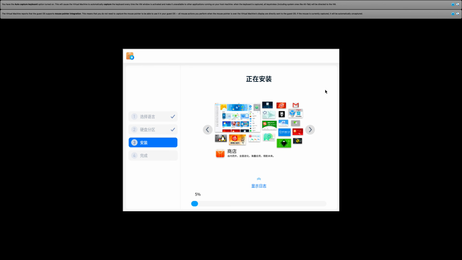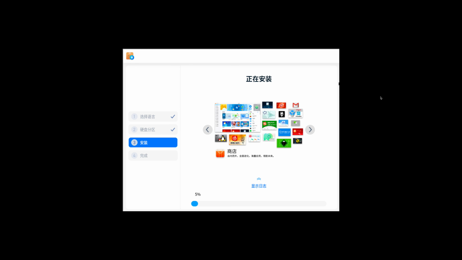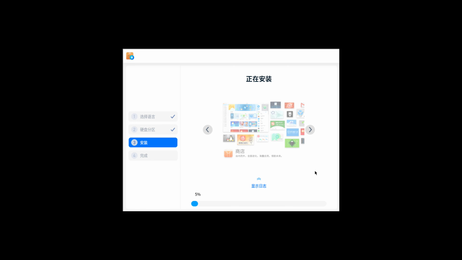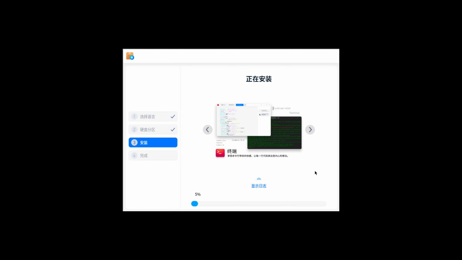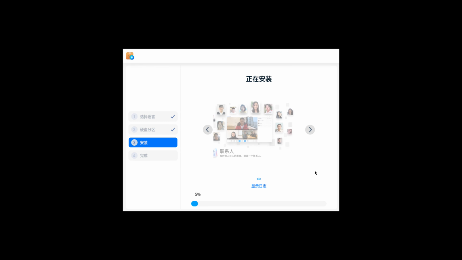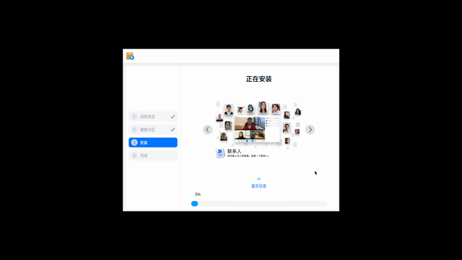Anyways, now we are just gonna wait for this to install. It shouldn't take that long. Oh, the Mac is heating up, you can tell. Firstly, I didn't know that this is made by Huawei. Huawei devices use Windows, right? But I don't understand why they don't use Deepin, since they have been making it for so long.